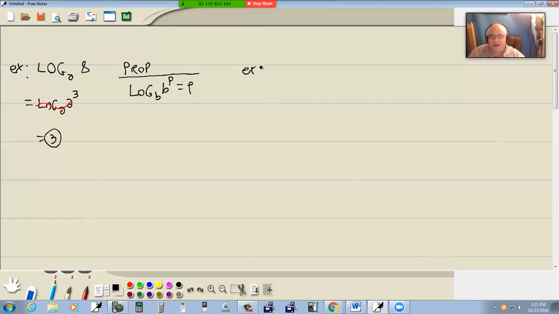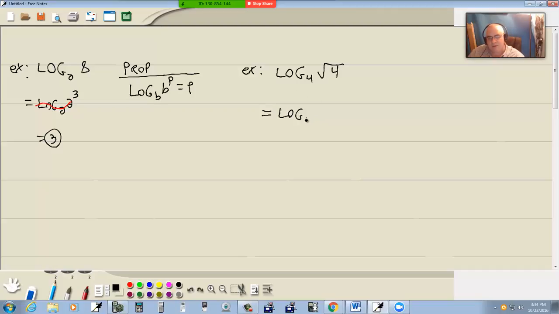Now throughout this entire chapter, maybe from the second section on I should say, if you ever have a radical, you want to get it out of radical form. And that's true with all the material we've seen up to now too. So anytime you deal with logs, if you have a radical, you want to get rid of the radical.